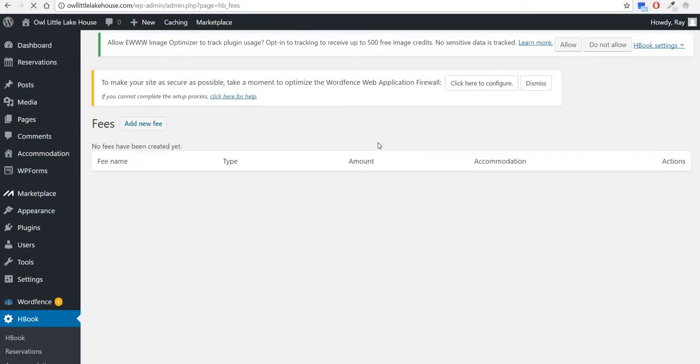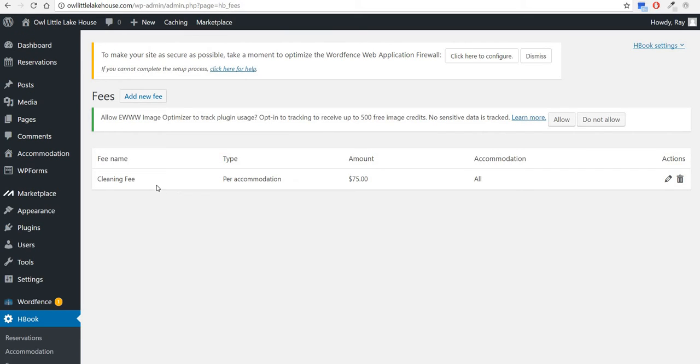Fees, Terry, this is where you're going to be doing some work right now. I've already made the changes from the cleaning / security deposit of 175. I've got a cleaning fee of 75. Now, what you'll need to do is go in and add 4 new fees. 3 of them are the taxes, and 1 of them is the security deposit, and it's pretty simple to do.